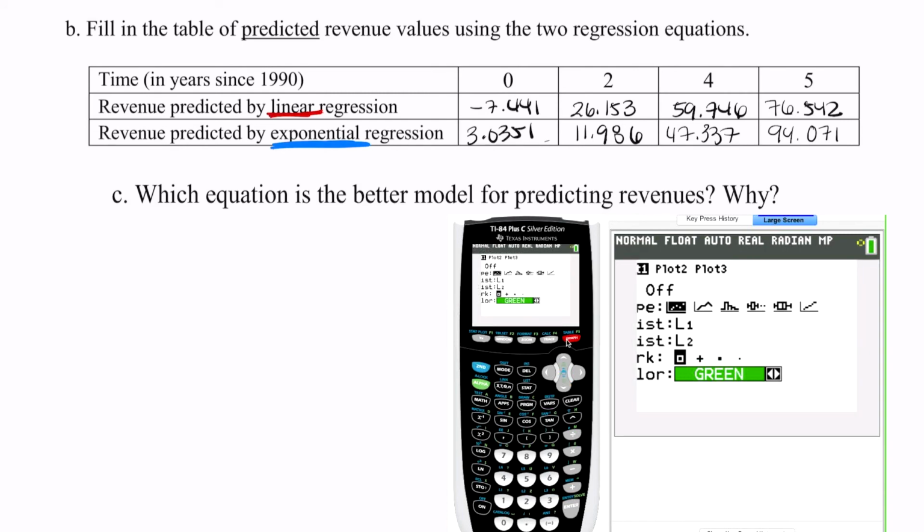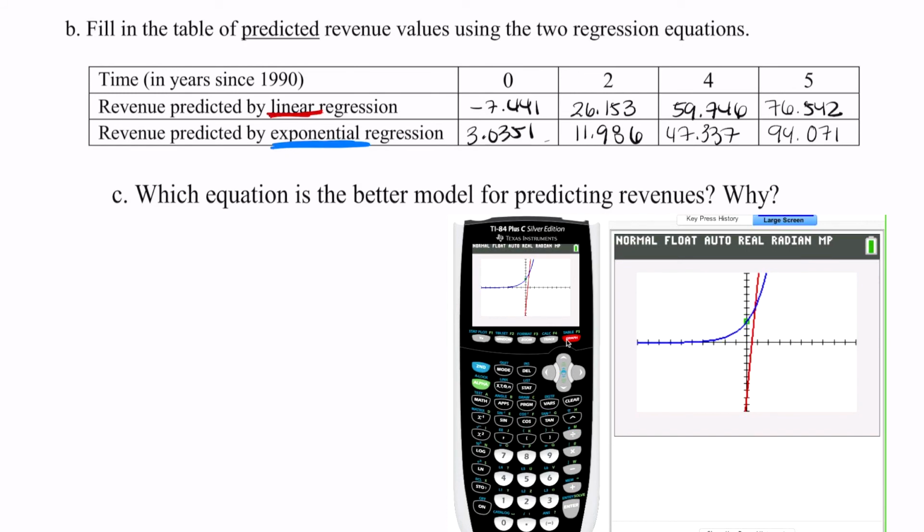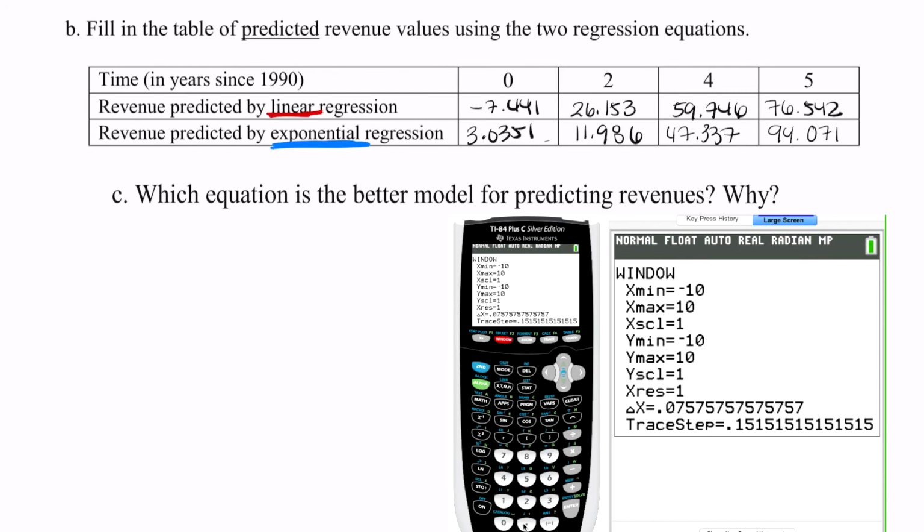Now that we've turned on our stat plot and given it an appropriate color choice, let's go to our graph. As you can see, we're not really seeing much. So let's fix our window. We really want to see maybe x from 0 or a little before 0, a little bit past 6. So let's fix that. I'm going to go my x minimum as -2. I'm going to have a max of 7. And my scale, I think I will stick to 1 for the x window.